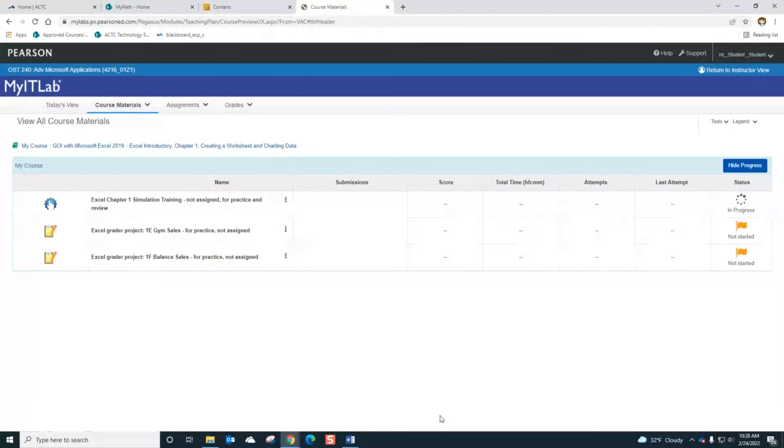Ed Morris has a question. He asks, with Pearson, are you able to see the exact experience that the student will encounter, or do you have only an instructor view? Well, this is the student experience, what I have up right here. This is the student's view, and I can go to the instructor's view. It's right up here. But when I enter the platform, I'm in the student view.